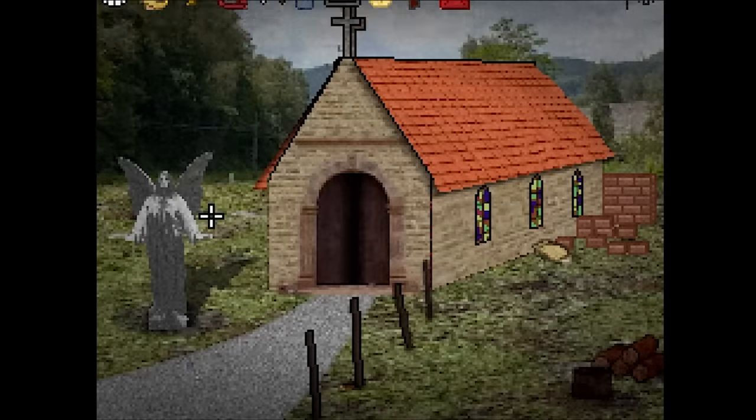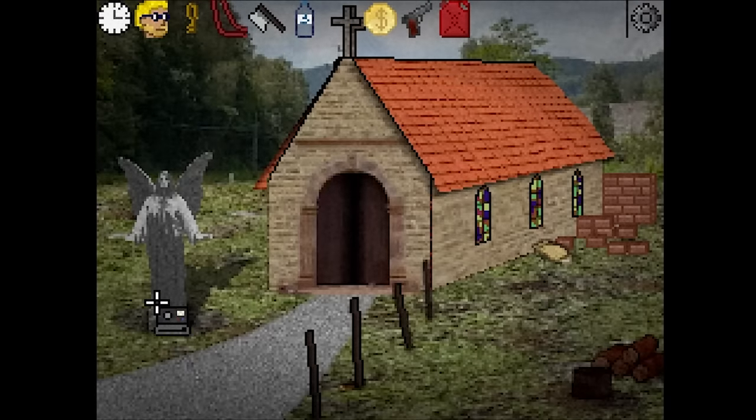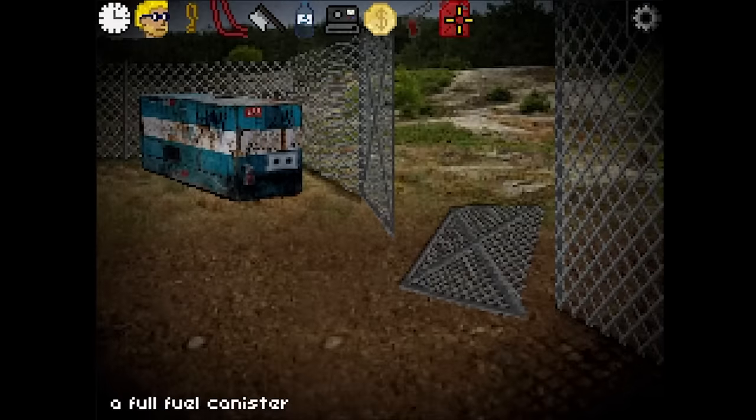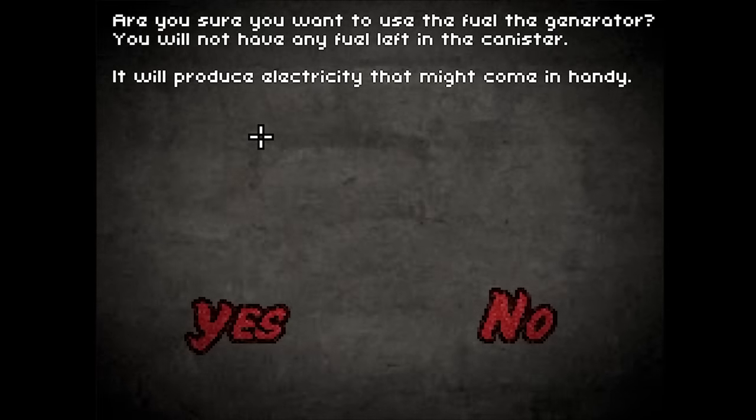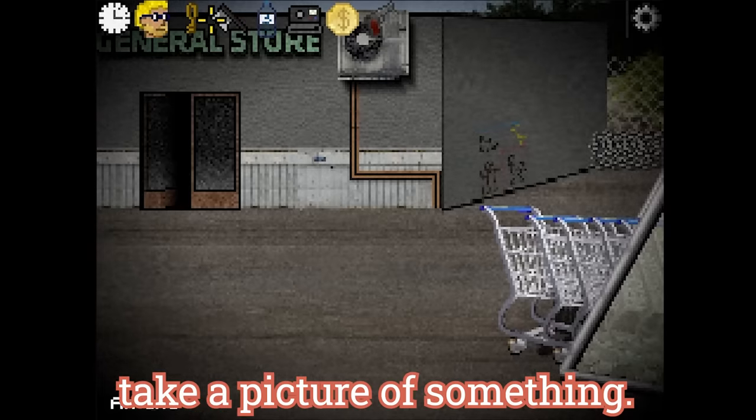We try to take a photo of some religious memorabilia to show the pastor, but no faith is restored. We go back to the original building, fueling the generator and attaching the wires to the electric fence before returning to the store. Sure, you could take a picture of something.